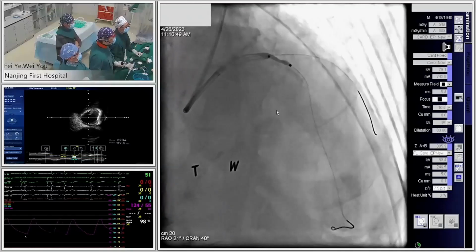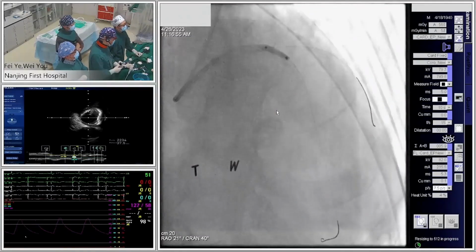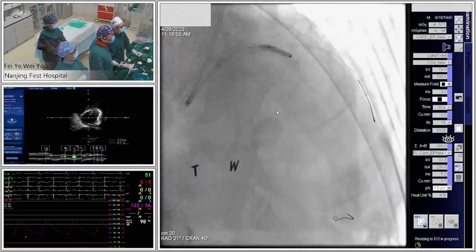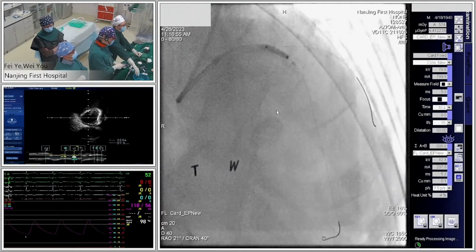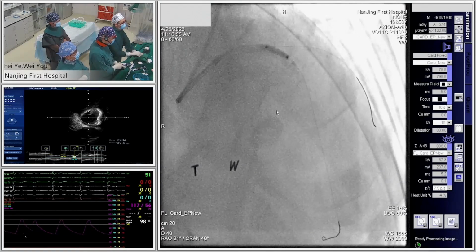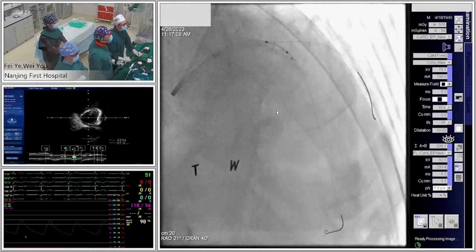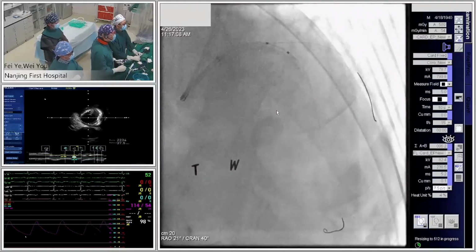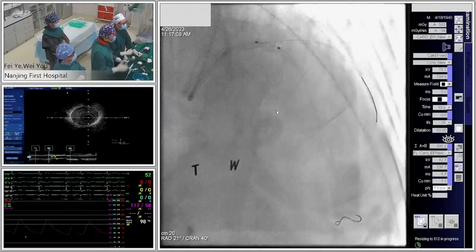Oh, this is a 3.0 IVL. Yeah, 3.0 IVL. We can see it predilates very well. We can see the balloon prepare and the full expansion with full atmosphere. Okay, we finished the first round. 10 pulses. Okay. So Chief, how about? Okay. Yes, it's enough, but we should prepare proximal. Proximal. Okay. Yes, proximal, just at the side of the bifurcation. Full atmosphere.